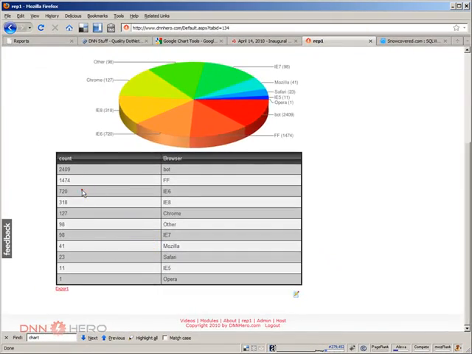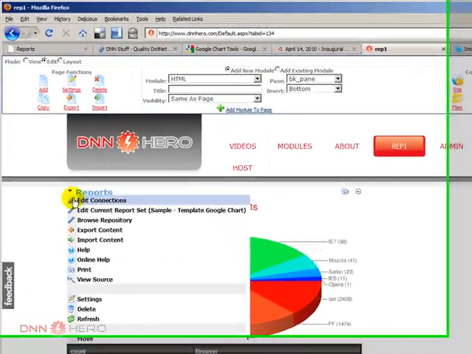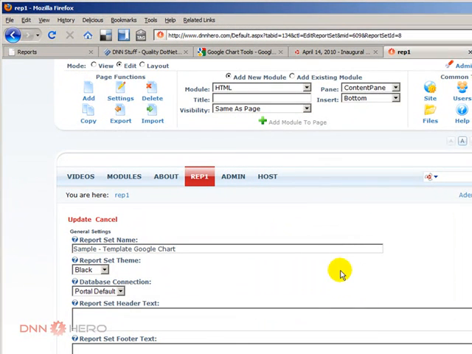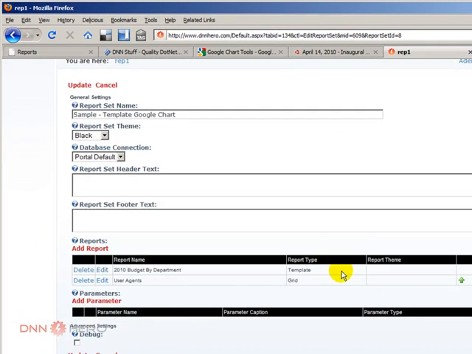So let's go back to the report. And in our case here, what I'll try to do is create two parameters, start date and end date, so we can restrict the report data based on the time frame. So let's try to do that. We have the report section, and then we have the add parameter section. Let's click on add parameter.